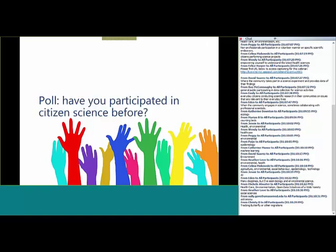And these are all examples. You've given a number of examples of where we might encounter citizen science. So in the social sciences, astronomy, ecology and environmental, health sciences, we see lots in biology. We see them in technology. We see them in space exploration. So there are a lot of opportunities for people to participate, regardless of what their favorite discipline is.